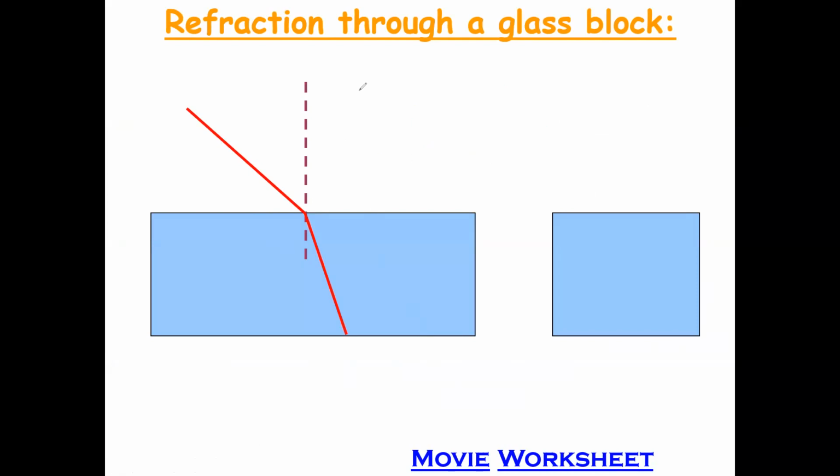That's why it bends towards the normal, and then moving from glass to air, it bends away from the normal, and the speed increases. What is the difference between the two figures? In the first one, the light was making a certain angle with the normal, so when it travels from one region to another, it changes the speed as well as the direction. But when it is passing along the normal, meaning it is passing straight, it won't change direction, only the speed changes. So moving from air to glass, the speed decreases, and moving from glass to air, the speed increases.